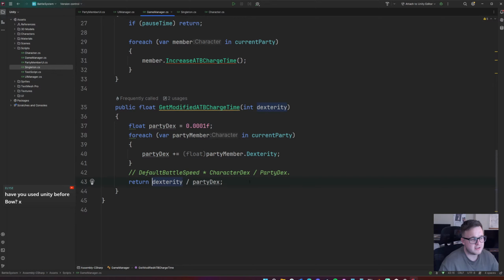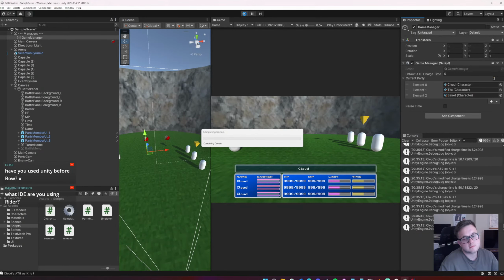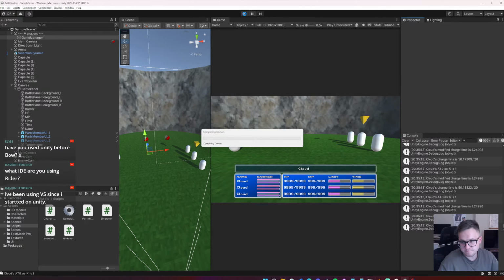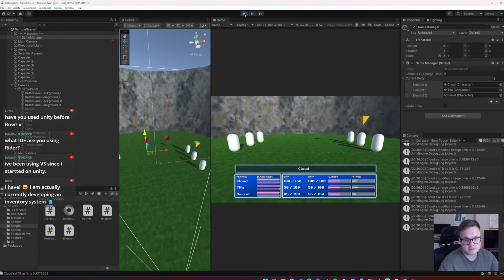That'd just be dexterity divided by party dex, because then in character, doing Time.deltaTime. Yeah, I'm using Rider.